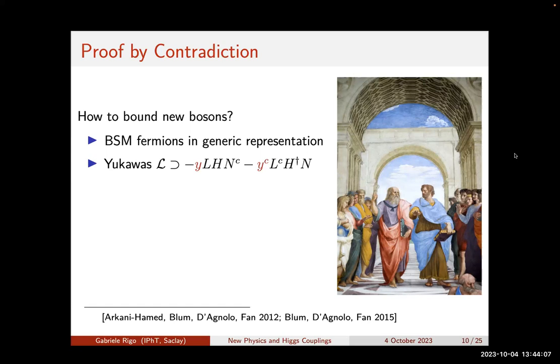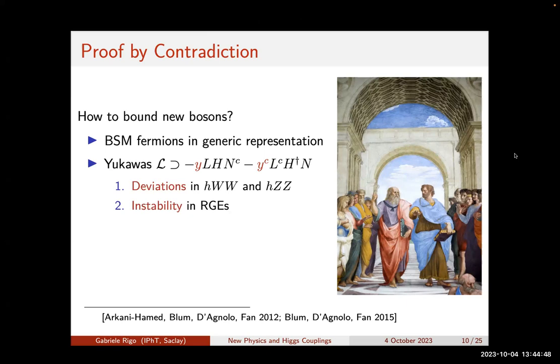Now, if you want to explain this deviation in the couplings of the Higgs with new fermions at the renormalizable level, the way you can do it is by writing some Yukawa coupling between these new fermions and the Higgs, and those would have the effect, of course, of generating the deviation in the couplings of the Higgs. But the result of adding these new fermions with this Yukawa interaction is twofold. So one, yes, they generate that modification in the couplings of the Higgs if you choose appropriately how you couple them to the standard model.